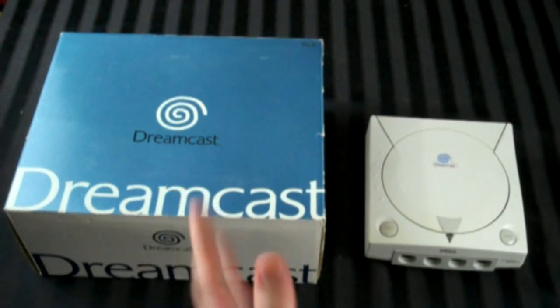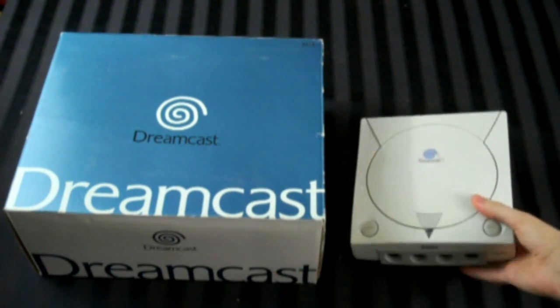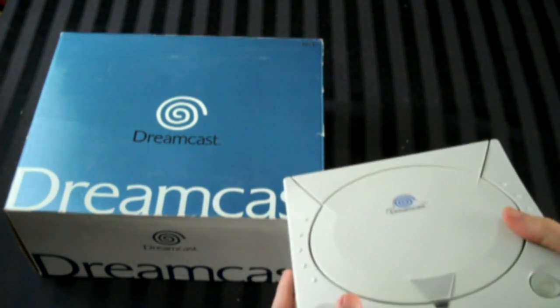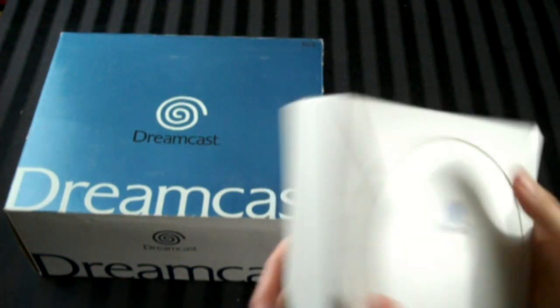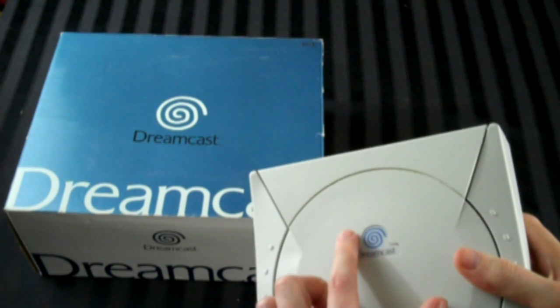So here it is, the European Sega Dreamcast. Just taking a look at the system here. It's the PAL version, because it's your friend. No, it's actually because of the electrical standard. Anyway, looking at the front of it, it's got a blue swirl.